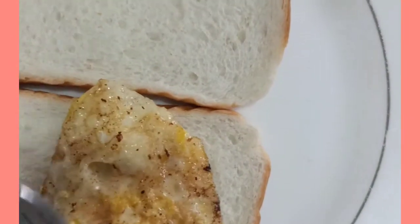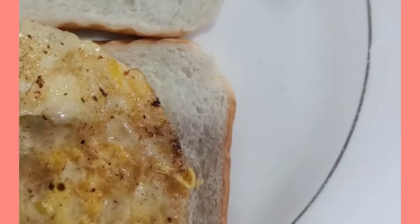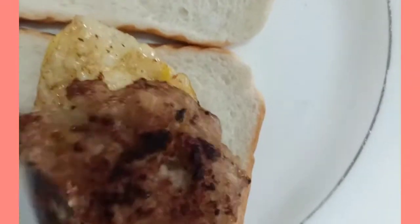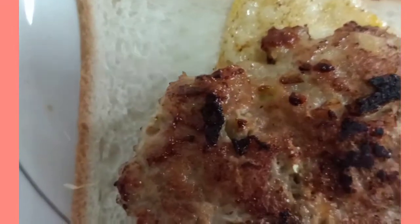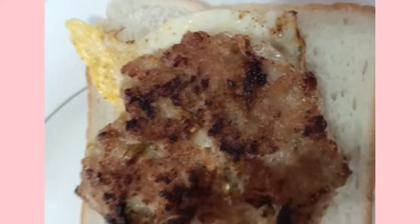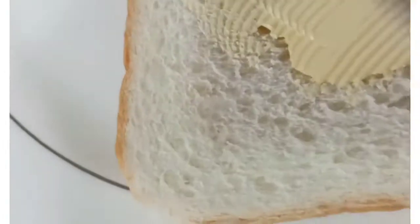You want to spread some butter on the bread, and yeah, you can. Okay, our burger. And it's really good toast, guys, and that's it. Okay, and if you want butter, just spread some butter here.